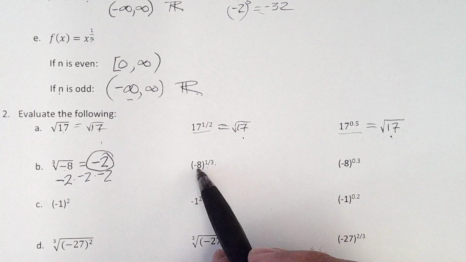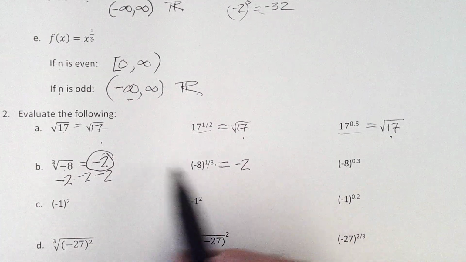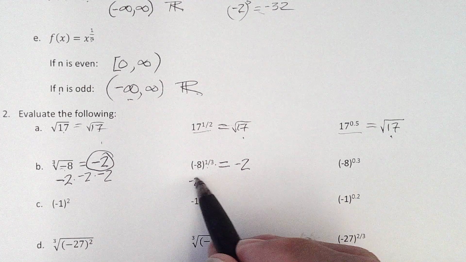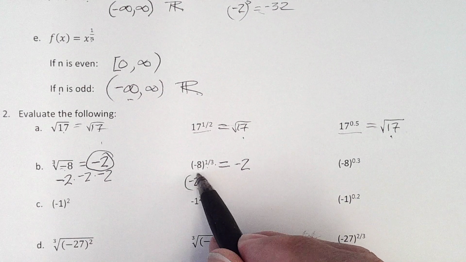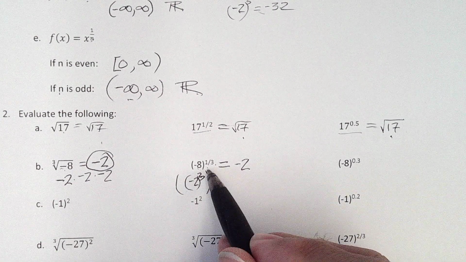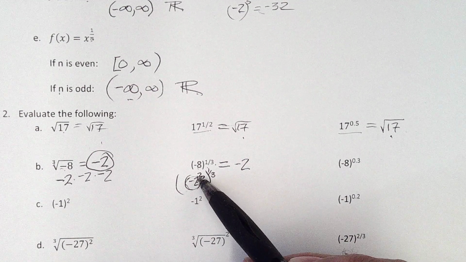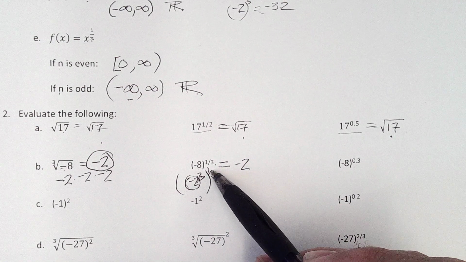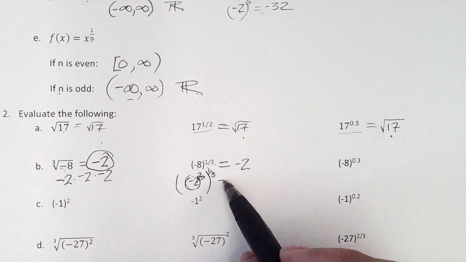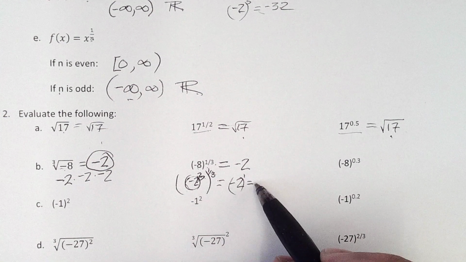This says the cube root of -8, -2. Now let's do it a different way. -8 is -2 times -2 times -2, or -2 to the 3rd. And then if we take it to the 1/3 power, if you got a base to a power to a power, you multiply. So 3 times 1/3 is 1. So you get -2 to the 1, which is -2.